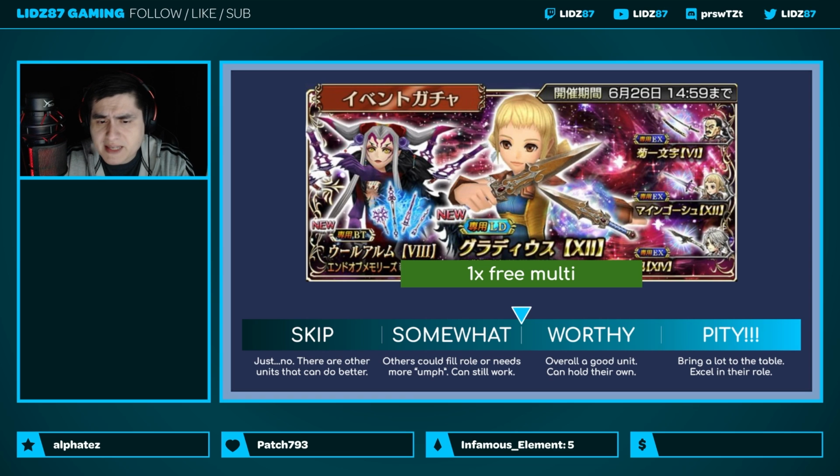So I'm going to put her right smack down the middle of somewhat worthy and worthy. She is a good unit. I love what she does. I've always liked Penelo, but it's going to come down to what you need. Do you need a battery? Do you need a healer? Massive buffs towards your party members, and now with her LD ability, framed buffs. So keep that in mind if you decide to pull after Penelo.